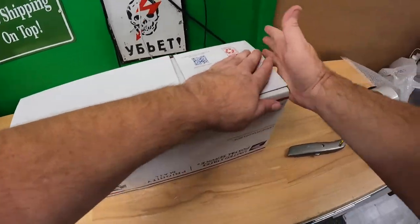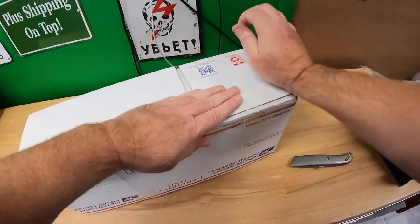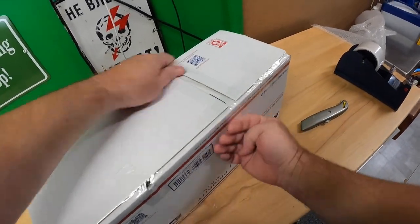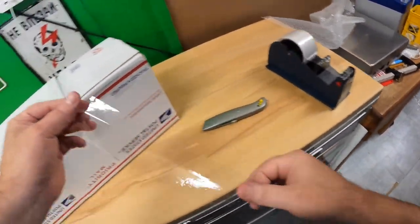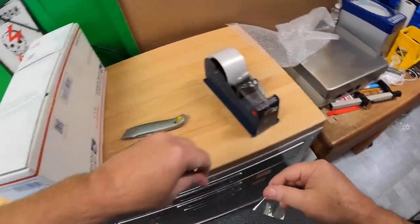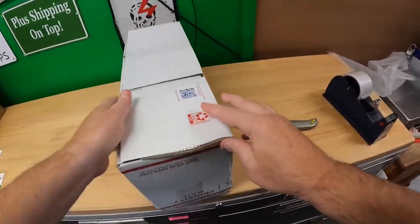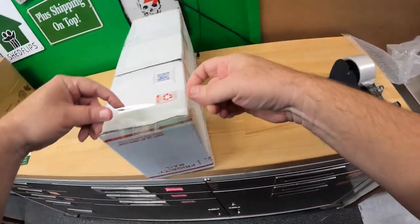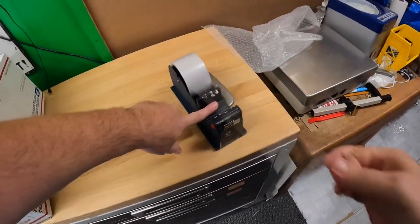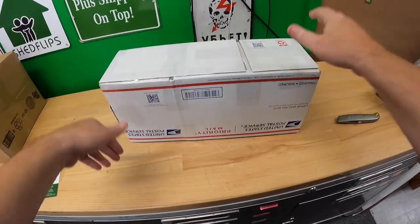We had another person that does not like the use of bubble wrap and said they opt instead to use newspaper. Which, all I can say to that is to each his or her or their own. Here we go. All right, puzzle packed.